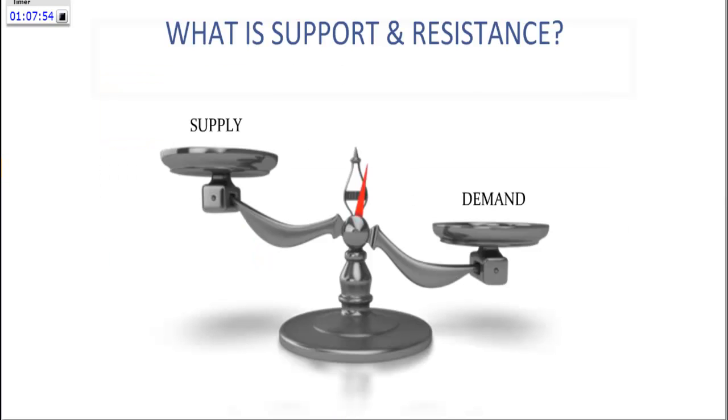So what is support and resistance really? Simply put, support and resistance is a graphical display of supply and demand. So for those of us who are chart traders, we like to reference our charts for clues about what the market is doing next. And support and resistance is perfect in this respect because it shows us the limits of the buyers and the sellers.